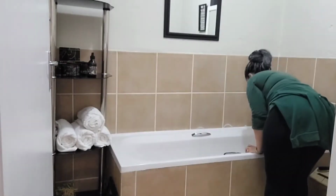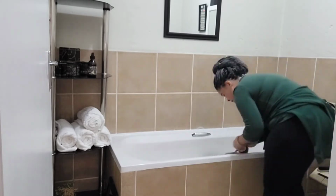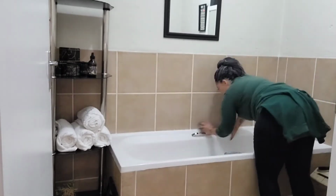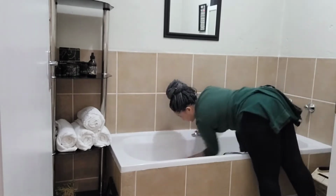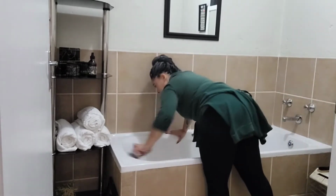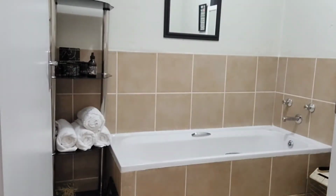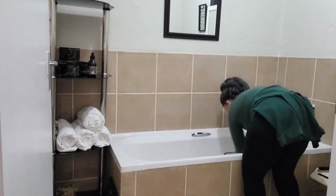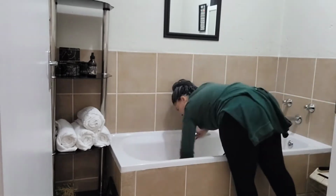So now I am gonna give our bath a deep scrub. I went in with some Handy Andy, laid it there a little bit, and then I'm going in with a new brush that I got from Crazy Plastics as well, and I'm scrubbing down our bath, deep cleaning it out nicely, for it to be nice and white and bright. And then I'm going in with a cloth, just rinsing everything down.